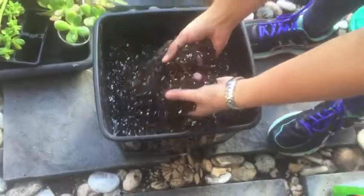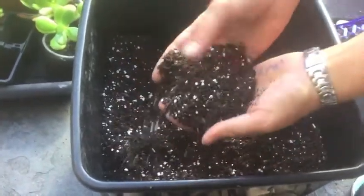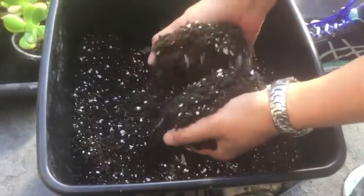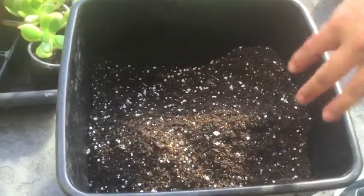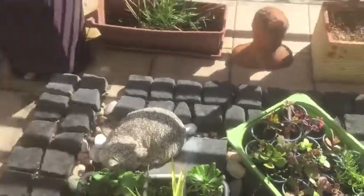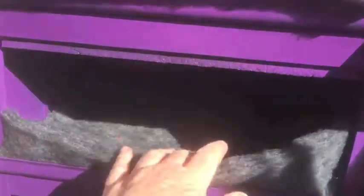Got my soil. So we have sand to aid drainage. We've got vermiculite, which is the white stuff you can see. It's basically to make it lighter. And we have water crystals and a little tiny bit of fertilizer. And so that's for our succulents. And these are all the succulents that we're about to plant in our boxes. And we've put this in, it's recycled, I think it's carpet underlay or something, that'll hold the soil in without it going through the holes or anything.